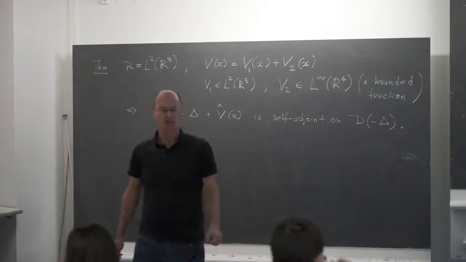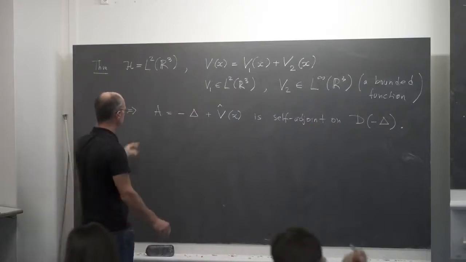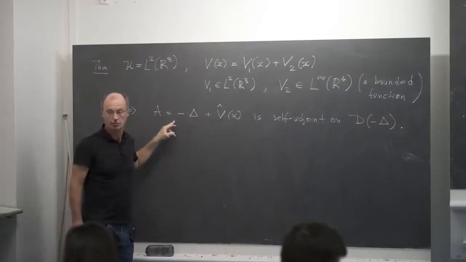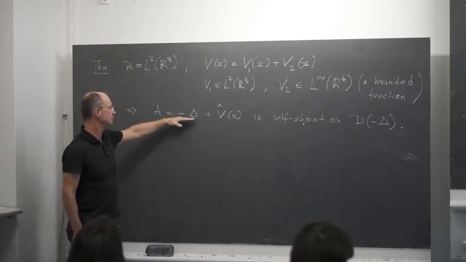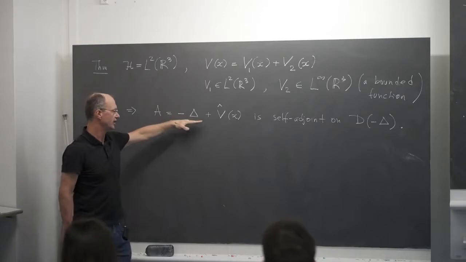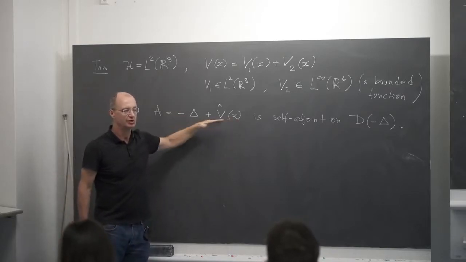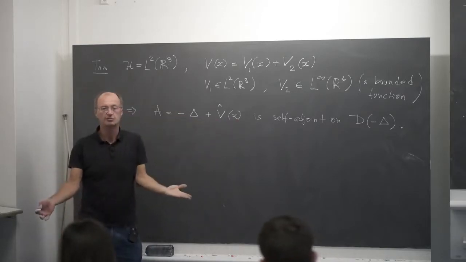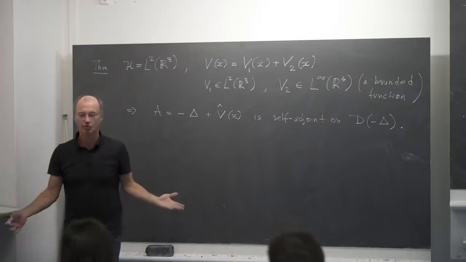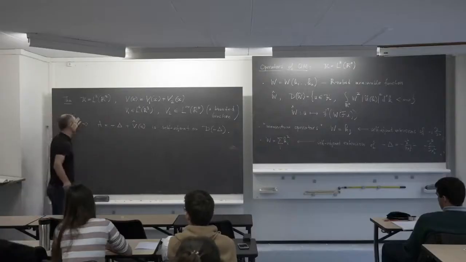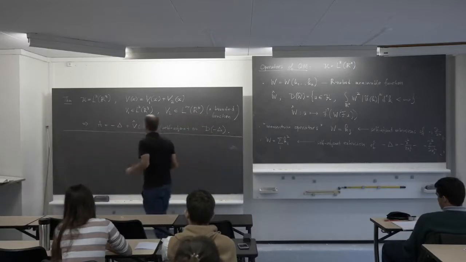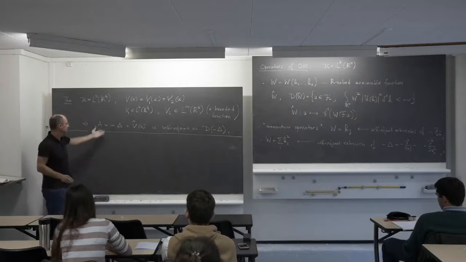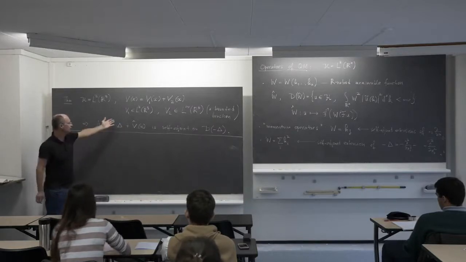So you see that's probably one of the most popular operators in quantum mechanics. Up to a multiple, this is the so-called kinetic energy. This is the potential energy. That's what you usually take for a Hamiltonian in quantum mechanics. So this is one of the main sources of Hamiltonians. Now we are interested in the question when such things are self-adjoint. And here is one possible answer.